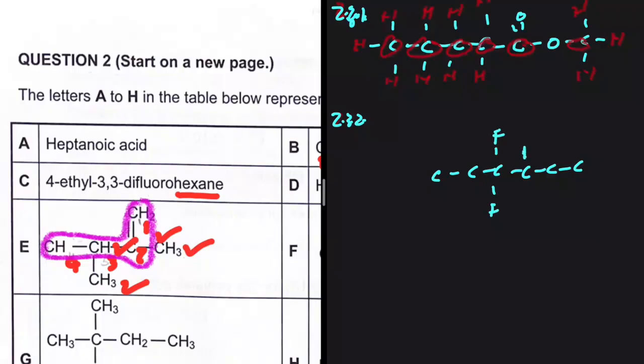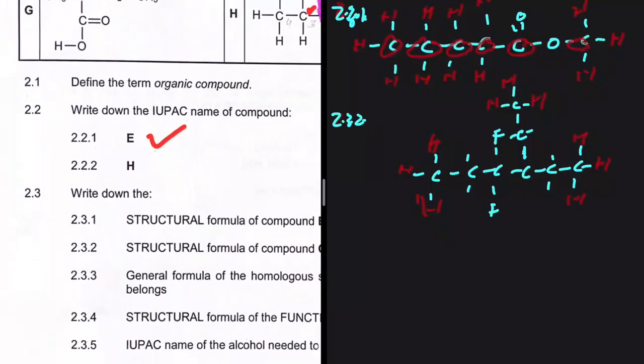Ethyl will look something like this. Okay. I have a branch with 2 carbons. Right. So now I just need to fill out my hydrogens and I am done. Okay. So let me leave that for you. Go ahead and fill out all the hydrogens that are required. Okay, right. So this is the structural formula of compound C, 2.3.2.